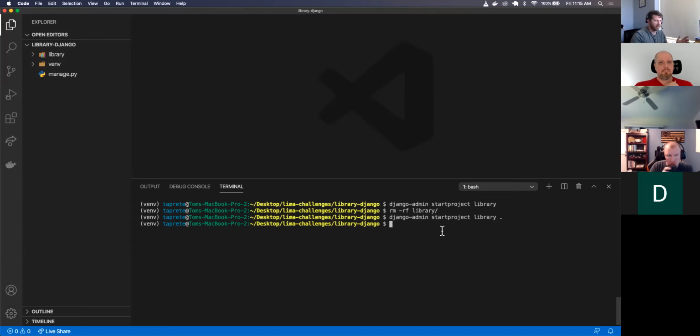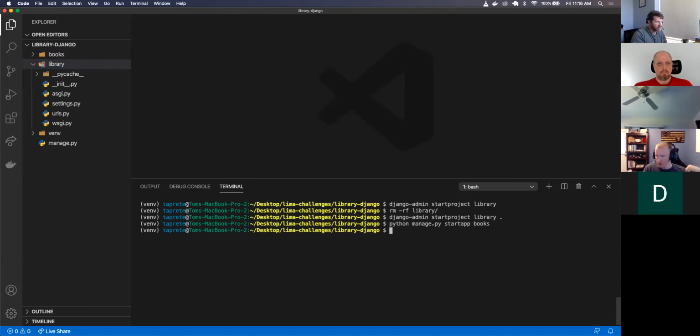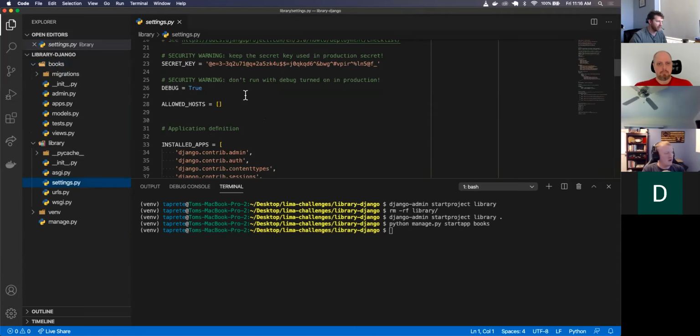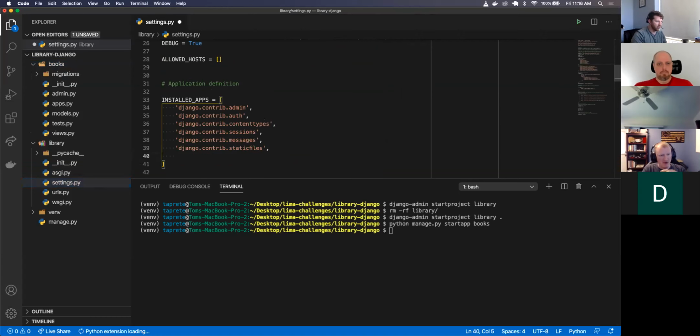Okay, so next I need to start an app, and that app is going to be called books. So python manage.py startapp books. There's my books app. The next step that we should be pretty familiar with is to add books and django_extensions to my settings.